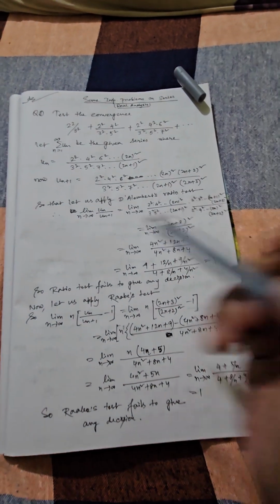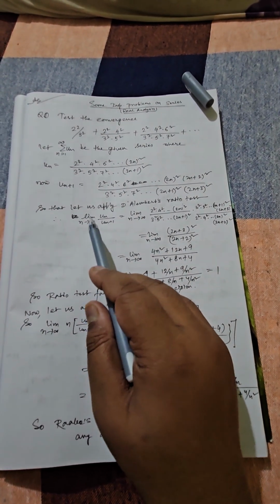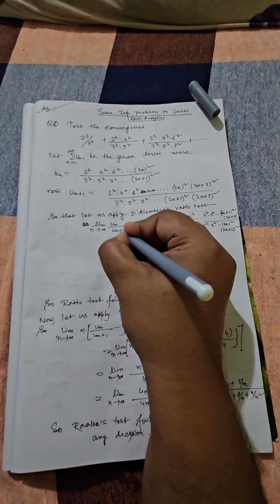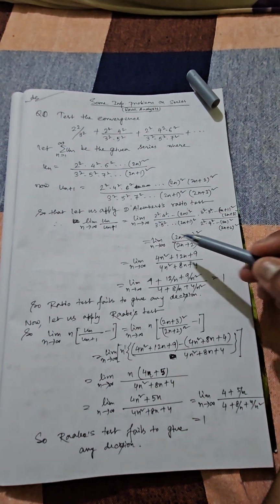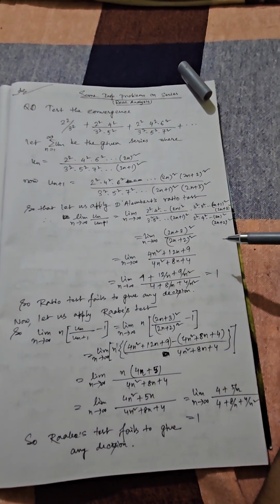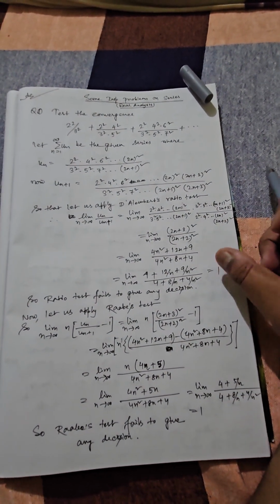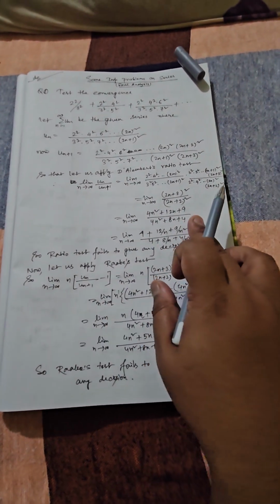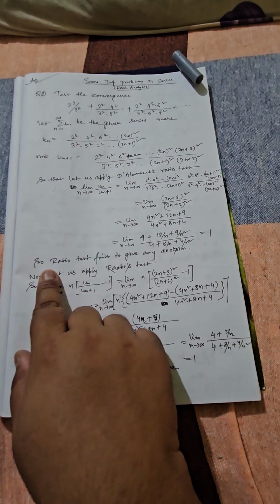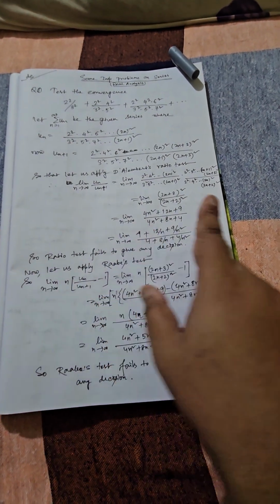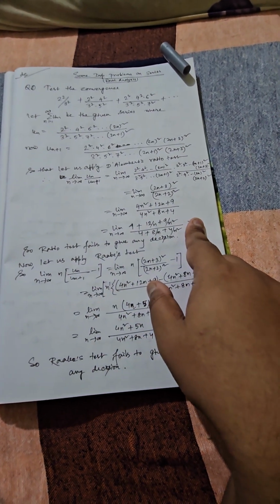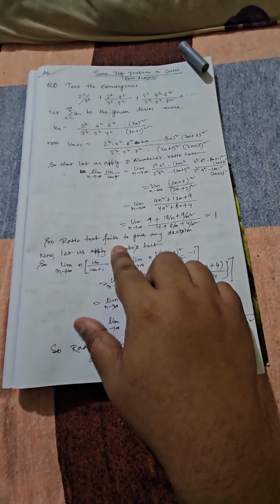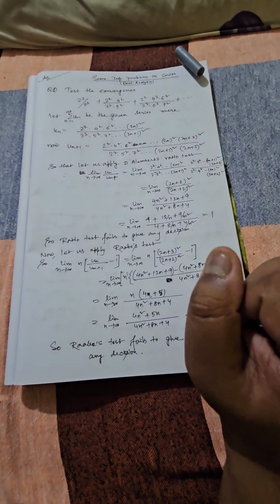Now initially we can start with D'Alembert's ratio test, so that it will be limit n tending to infinity un by un plus 1. This is un plus 1. Now simply you have to evaluate the limit. After simple calculation you will see the value of the limit is 1. I am not going through the calculation, you can see it in this particular portion. So whenever the limit test provides you the limit 1, that means the ratio test fails to give any particular decision. So technically we cannot give any conclusion on the basis of D'Alembert's ratio test.